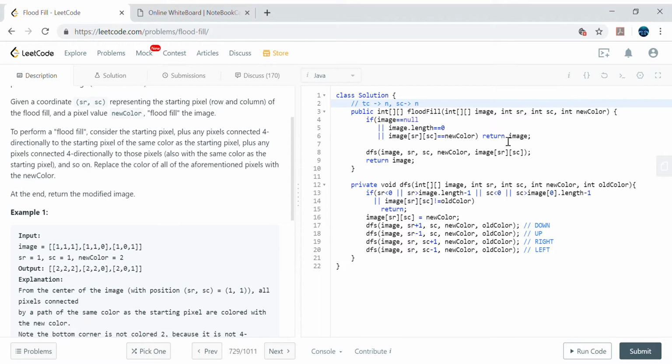In the worst case it can be all the old color, so I have to traverse each and every item in the array, and the space is due to the implicit recursion stack. So the implicit recursion stack would still take some space, since it can traverse each and every element of the two-dimensional array in the worst case. That's why it is order of n.